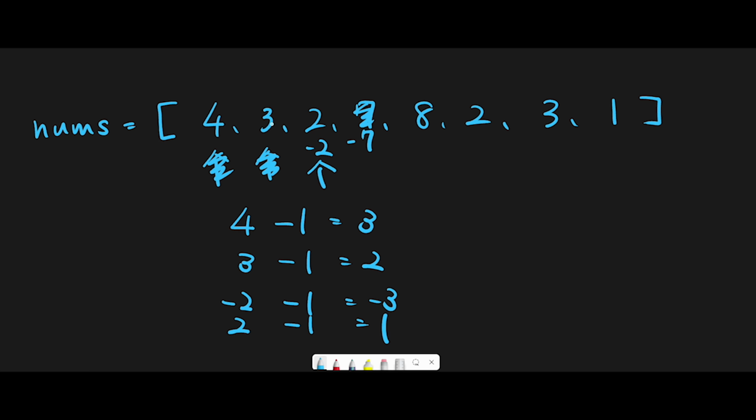So at index 2, we already have minus 2. But if we convert minus 2 into an absolute value, we will get 2. So that's why we take the absolute value and subtract 1, so we will get the correct index number, right? In this case, 2 minus 1 is 1.